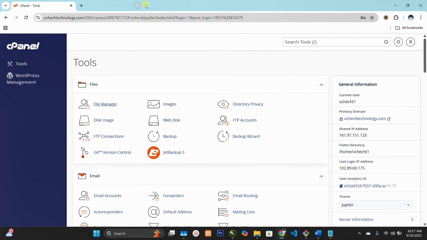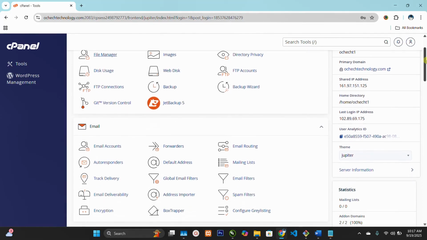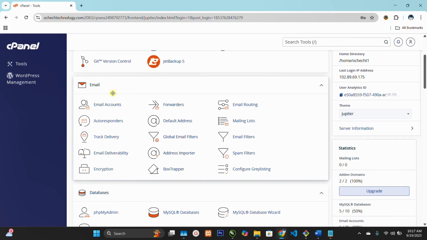Now let's move to the email section. And this is the second one on my dashboard. In the email section, here you can create and manage email accounts for your domain. You can set up folders or alerts. You can enable spam filters. You can also access your webmail like a webmail client using Roundcube. So there's also going to be another video whereby we will go in depth on how to create an email account and how to create a forwarder alias for our emails.